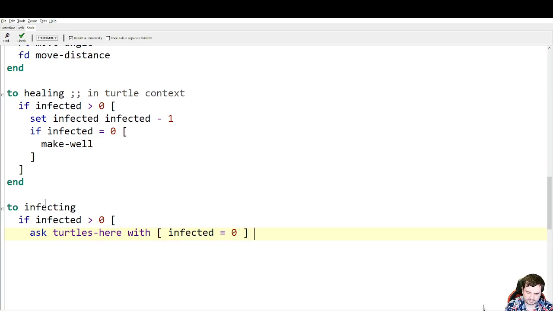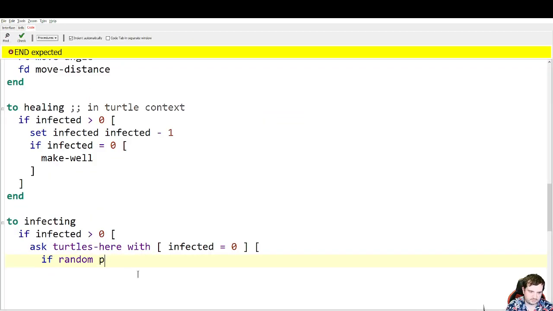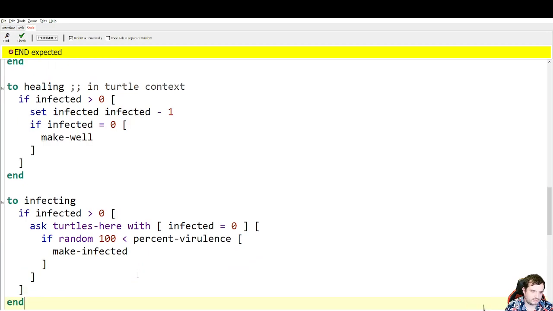Hey, if you're here and you're not sick, then choose a random number, and the value that we're going to use is the slider, this percent virulence. So if random 100, there we go, is less than percent-virulence, then they're going to do make-infected. Close that, close that, close that, and end.